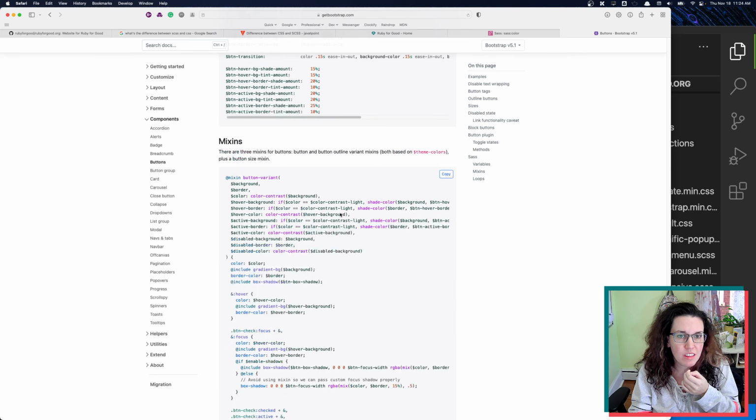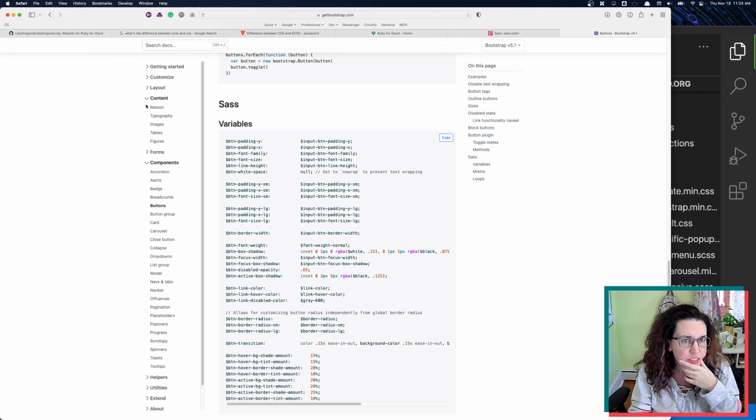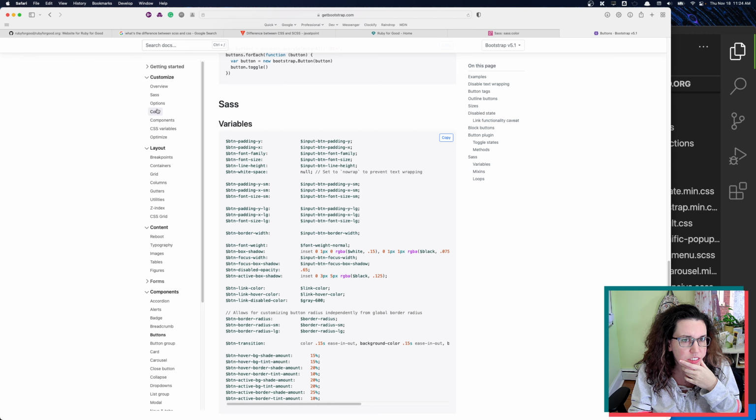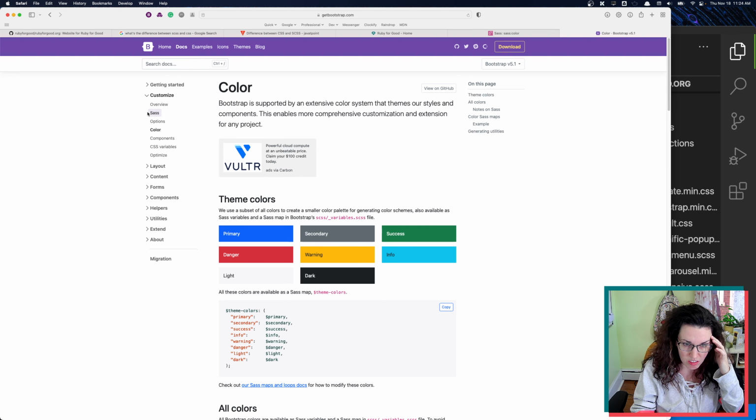It's really clever stuff. And I wonder if they have anything actually on. Oh, here we go. So they have this too. This is really interesting to read about incorporating Sass.